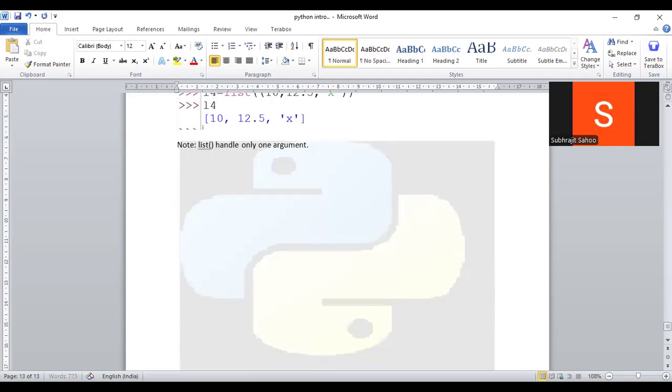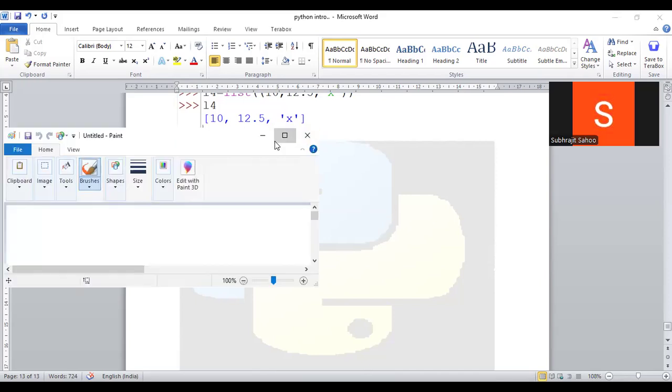Suppose I am writing here L1 equal to 10 comma 20 comma 30. I'm trying to create the list L1 by using the square bracket. Inside the square bracket 3 elements are passed here. If I write like this, I need to tell you how the memory is created internally for this list. I need to discuss that point, very, very important: how internally for this list L1 the memory is allocated in the computer memory.